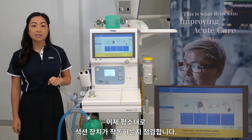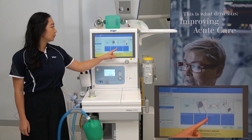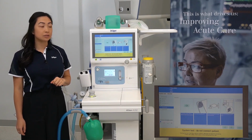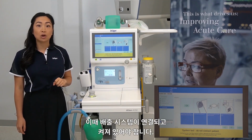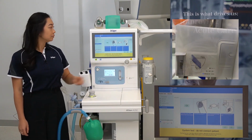Then check that your suctioning device is functional as per your usual practice. Ensure a manual resuscitator is present in case of device malfunction. And check the flow of your scavenging system is okay by making sure it's connected and on and that the blue flap is between the min and the max lines. Then press OK.